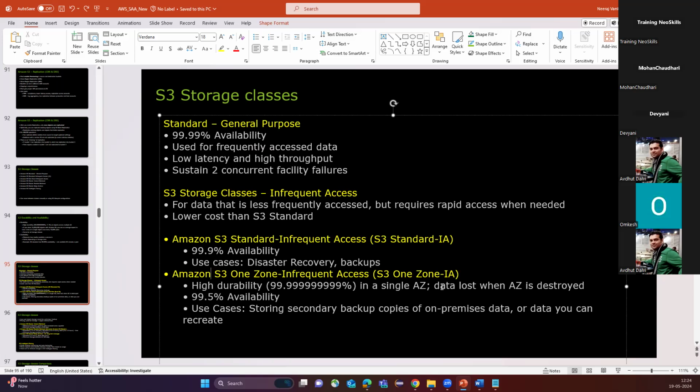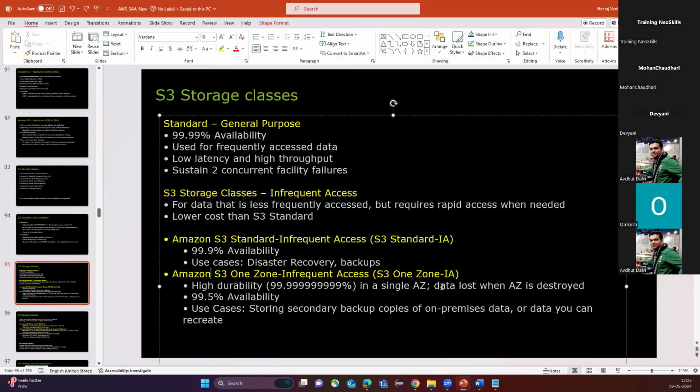Secondary copies of data, sorry, Omkesh. Sir, I have one question here. Data is lost when an AZ is destroyed. Is there a possibility that a whole AZ is destroyed? Actually, no, but we never know, right? If a disaster happens, then it may be. But as of now, it has not happened. When we say it may be lost, it may also just be down, like a power cut or a temporary power failure. But we haven't seen data lost from a complete availability zone.